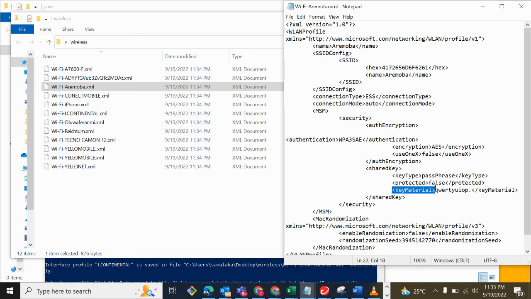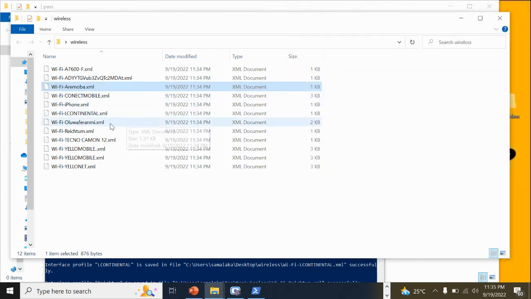The password is in between the greater than sign and the less than sign after key material. So this is your password for this profile.